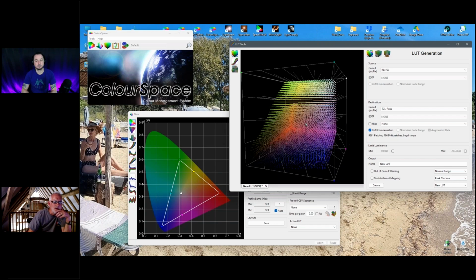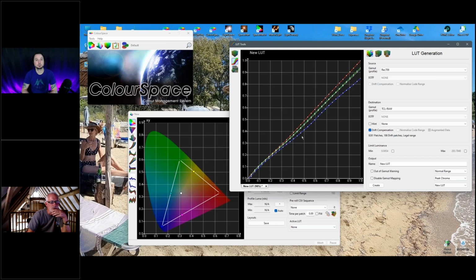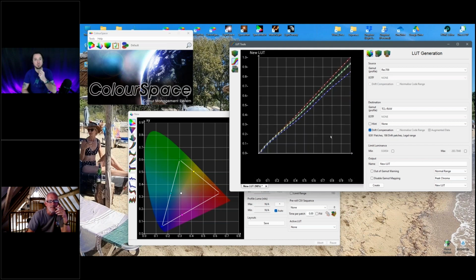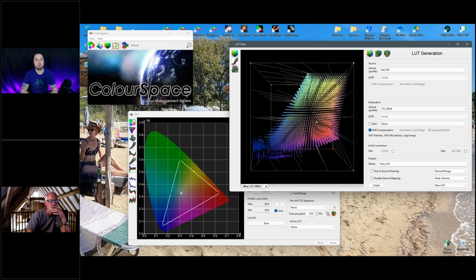So one of the things that we will be doing is changing the way that we have our internal definition of a LUT. So it will go from being a fixed 33 cube to being something that is, well, we haven't decided, but it will be unrestricted. That means that although you see 33 points here, in a later version of ColorSpace, there may be significantly more points available when you're working with LUTs.